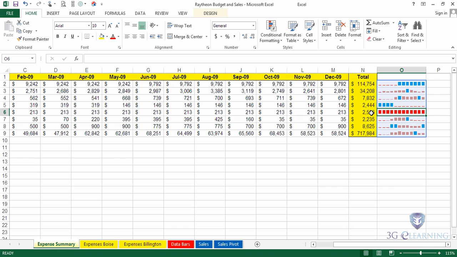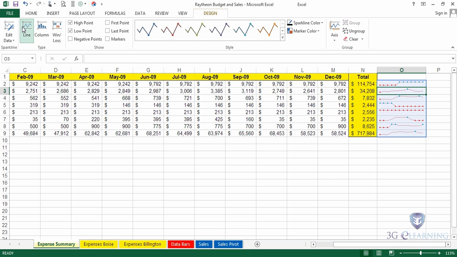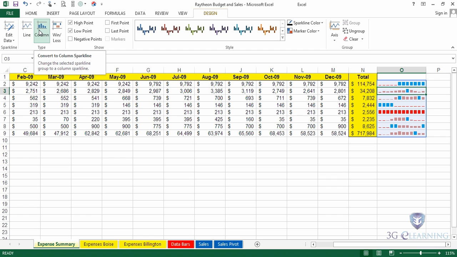When I look at others then, of course, this one only has two values. So the highs are one color, and the lows are another color, and with other things in between, we get variation. Let me go ahead and change this back to a line, just so you can see how that might look. There we go. Now we get to see the marker points and the colors that we were talking about as well. So whether you use line or columns, Sparklines are actually a brand new feature in Excel for Office.